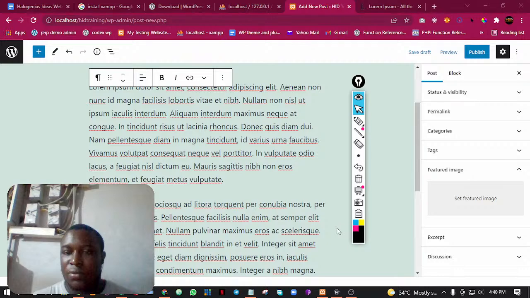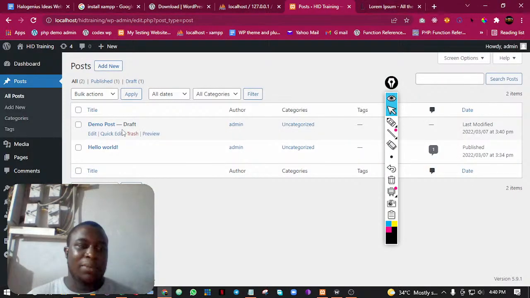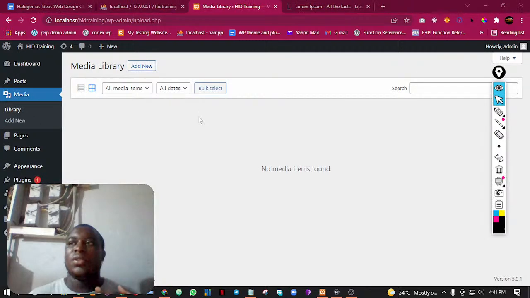So you can see I have demo post and it's under my drag. So post categories and tags and all that. So this is the media tab. Now, if you click on this media, actually I want to close all this. I don't like all these tabs. So if you have any media files on your WordPress site, this is where you see them. The media files are your videos, your audios, your pictures, your documents, whatever media files you have, this is where it's going to appear.